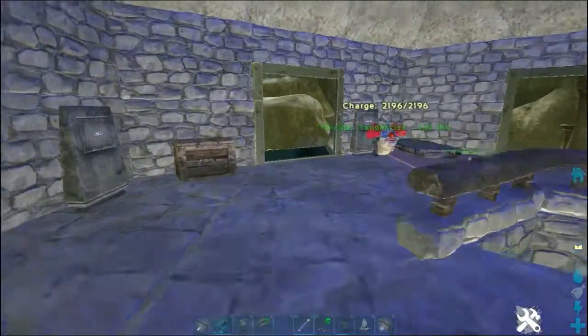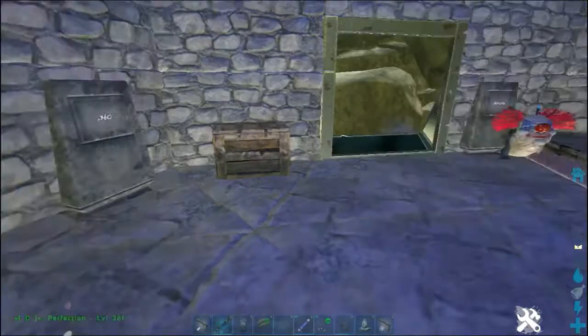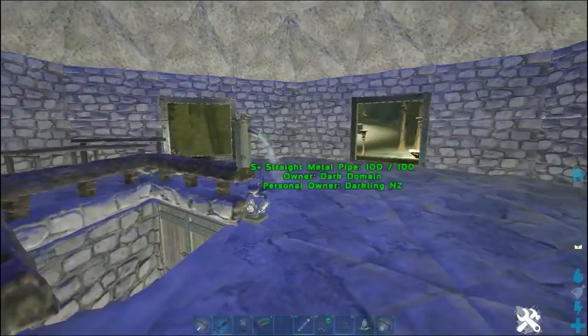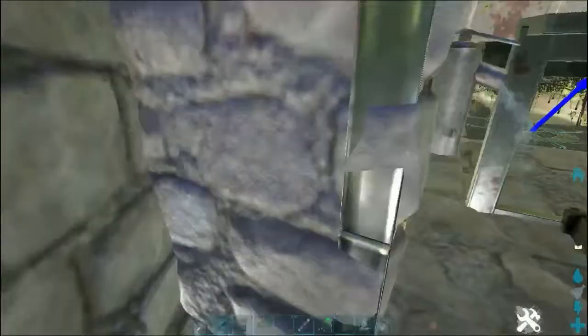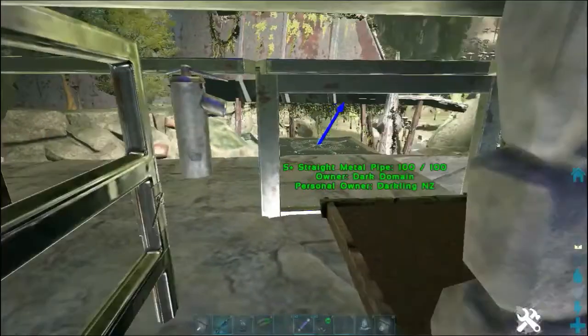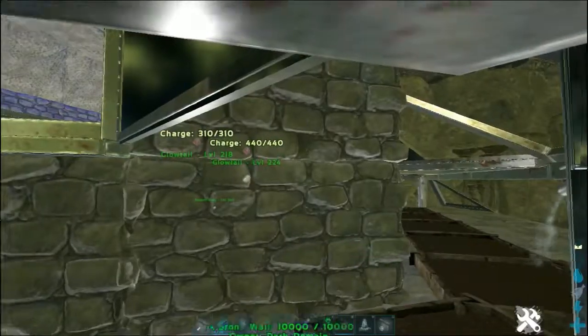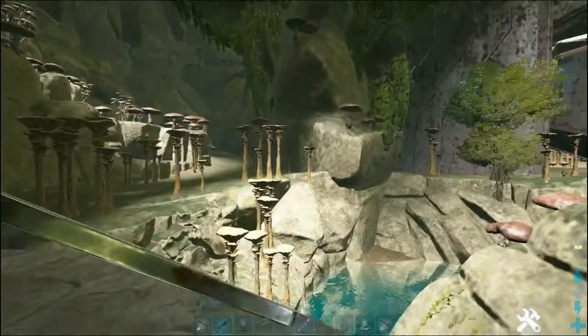Just a main bed and a couple of headstones. That is from the gravestone mod, so you can collect your stuff without having to go looking for it. Out around the outer ring is the greenhouse, which is now dead because I haven't been on here.